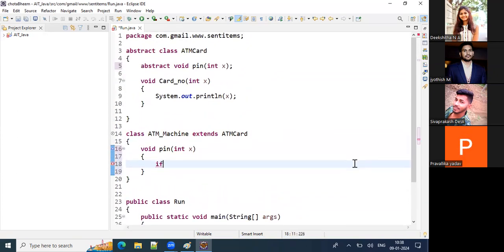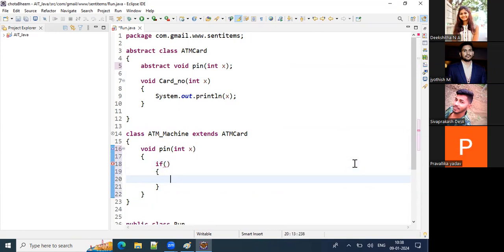So now I'll write if. As of now, I will consider my pin as 1234. I should verify in the database actually, but as of now I am hard coding it.